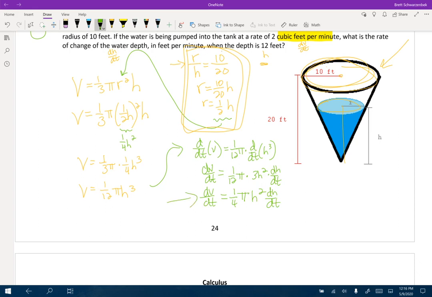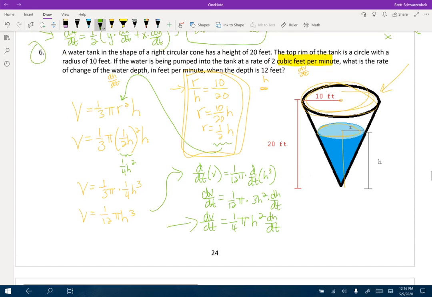So what do we need to do? We now need to look at our problem and substitute in the proper variables. So what did they say? Well, the first given was that the water tank has a height of 20 feet. We don't care about the height of the tank anymore. We only care about what's going on with the water. Okay, that's the key concept right now. All of this is the water. So the top of the tank of the circle is 10 feet. Again, that is the top of the tank. So anything after that is important.